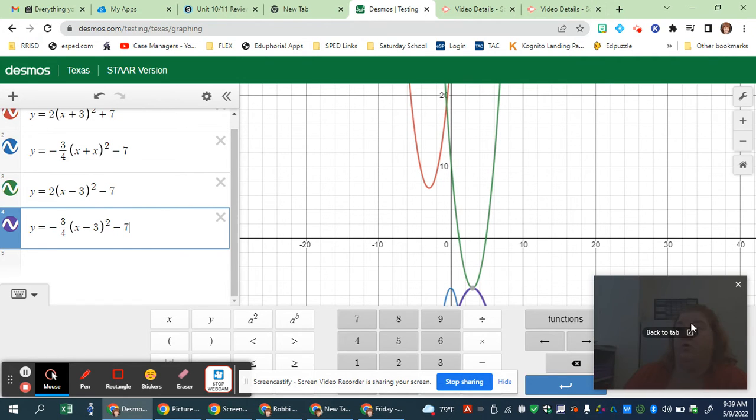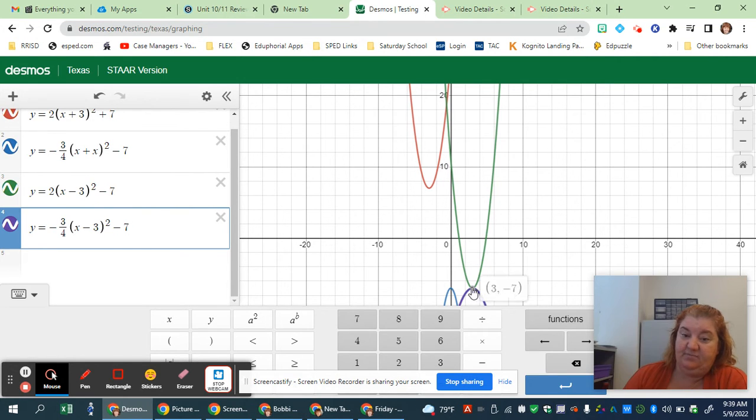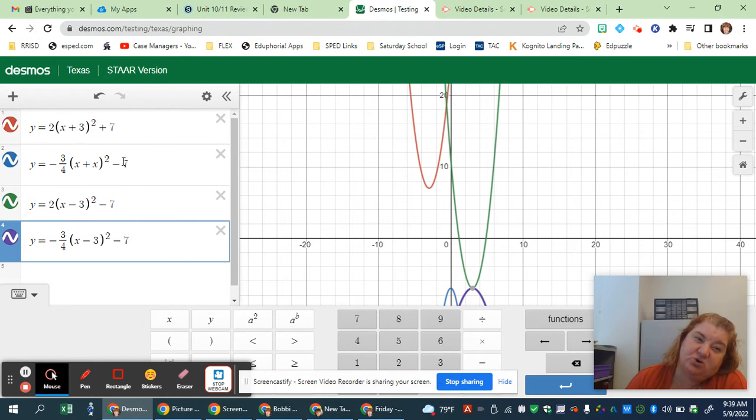Now we're looking for the vertex of 3, 7. Well, that tells you right there. It's one of those last 2. And that's what I originally showed you. The vertex is always this, it's C and D is what we call it. Okay, C and D. And it's the negative C and D. So it's the opposite. So if my form says the vertex is 3, -7, then I know it's going to be one of these 2 down here. Okay. So now I know it's one of these 2 lines.